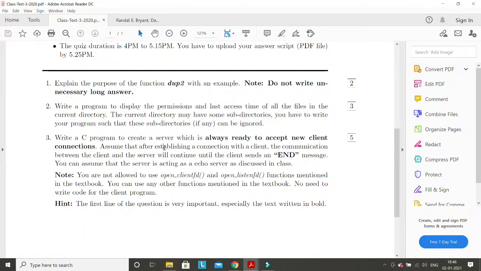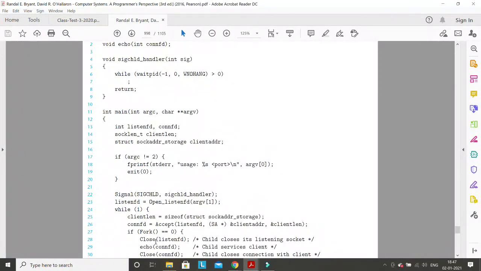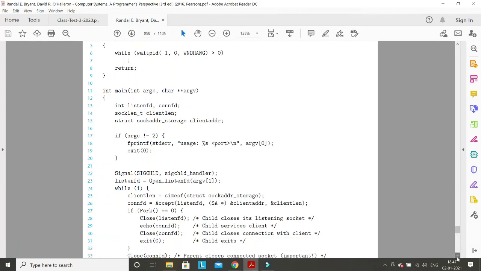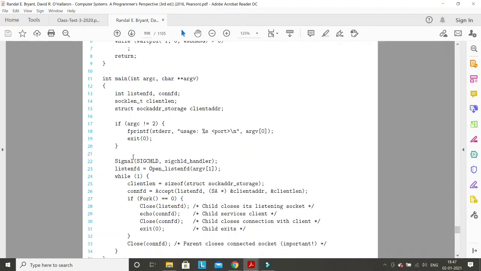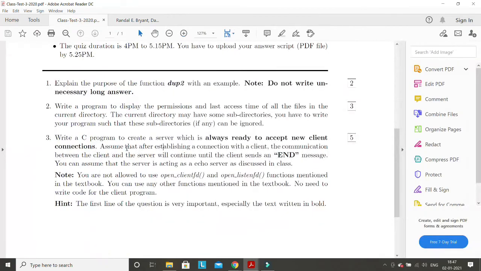Okay. And for this one, you have to use a fork and this type of command. You have to close the listen fd here, you have to close this file descriptor here, as well as in the parent also. If you go down, you will see the parent. In the parent also they are closing it, and you need to handle it, you have to reap all these child processes. So this was a little bit complicated code, but I was expecting that at least you would do something to make this code work. But unfortunately, many of you have not done it correctly. But anyway, these two are for quiz 3, and these two are quiz 4.